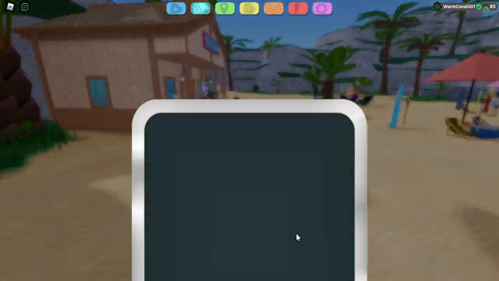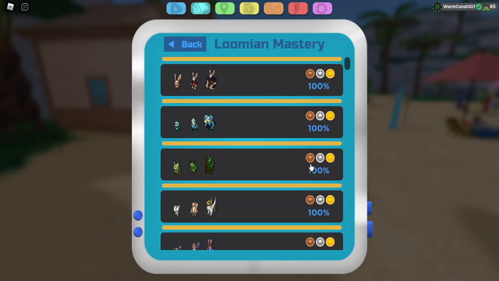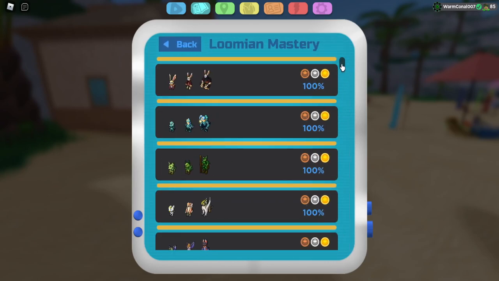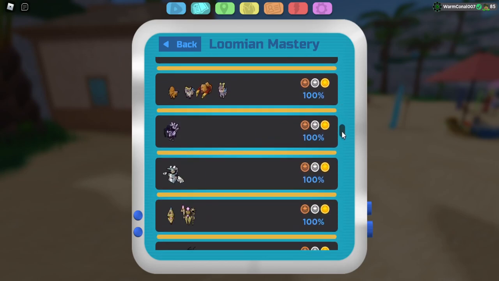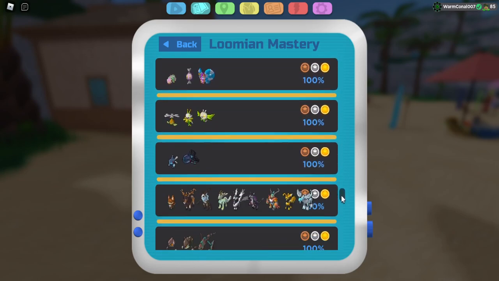In this video, I'm going to be teaching you guys how to get the max mastery at the moment, which is 85. Going through each of the Loomians, I'll show you what is good and what isn't good, and how to do it as quick as possible. So you want to make notes on this.